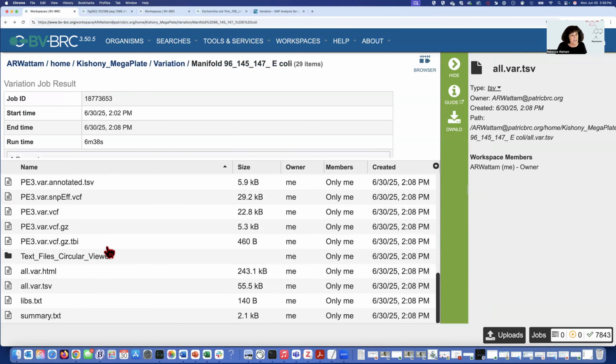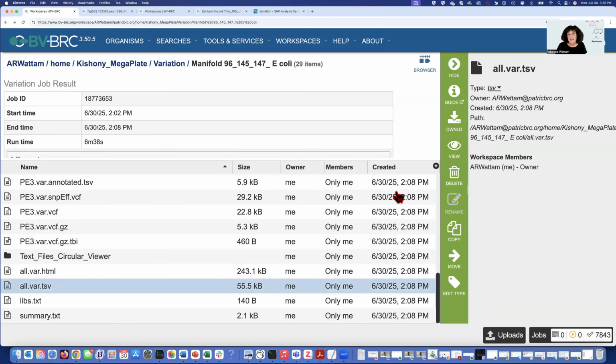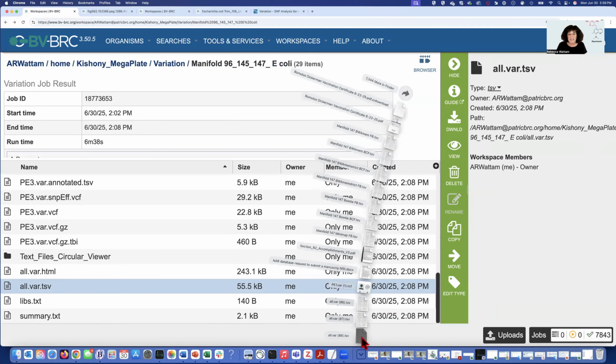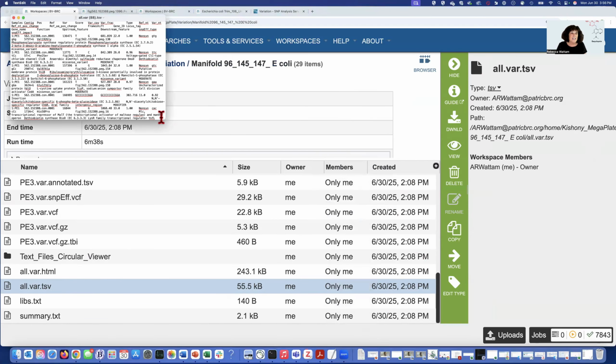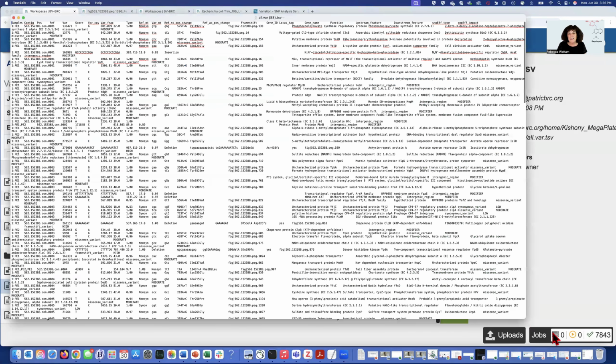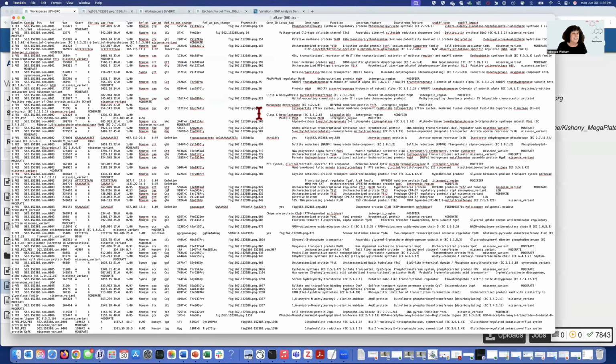From here, I'm going to click on the download icon in the green action bar. And remember, this is a tab separated value. If I were to just click on it, this is what it's going to give me, text value. Ugh, I don't like it like this.